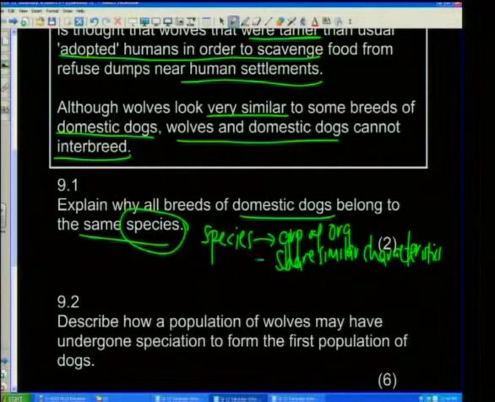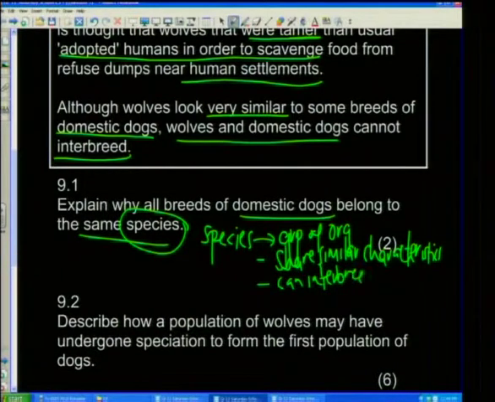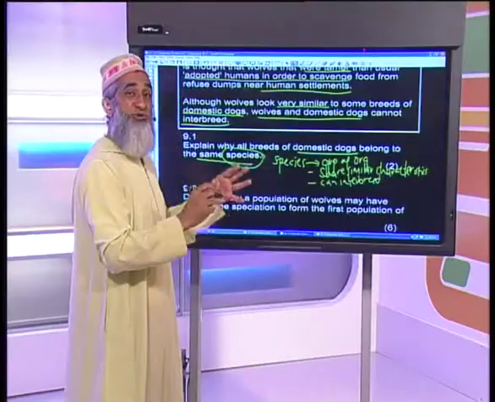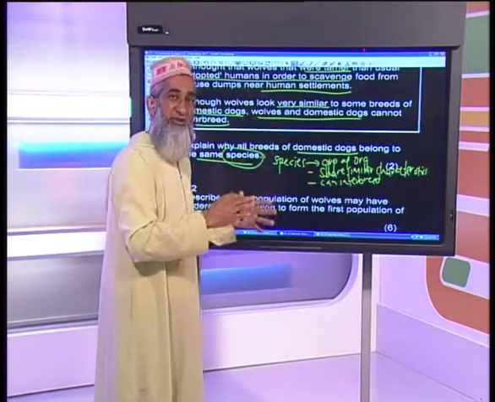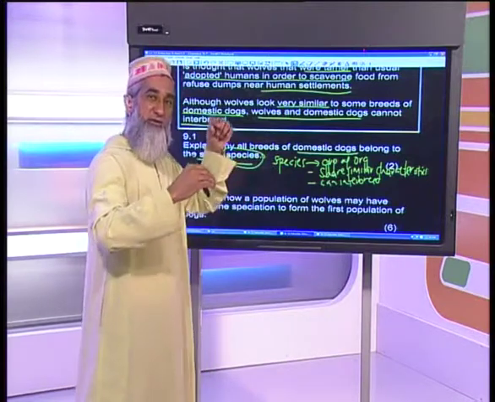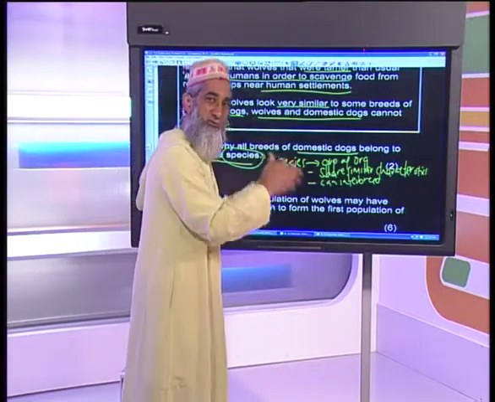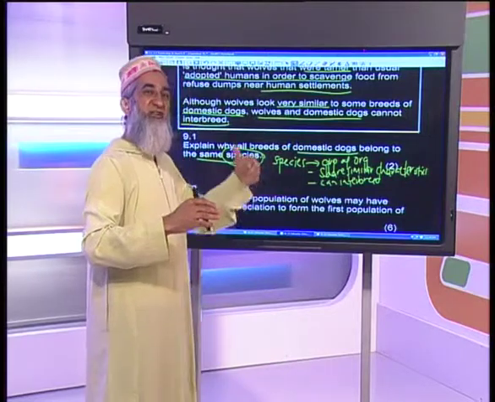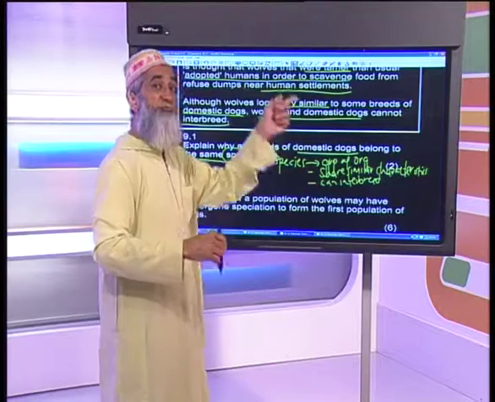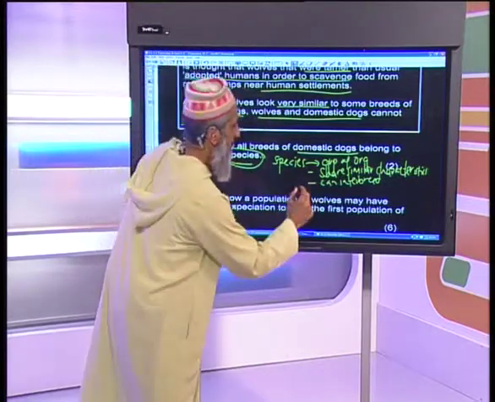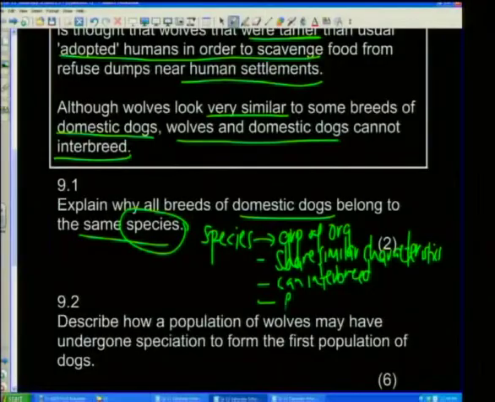Okay, and they have similar characteristics. They can interbreed. And by the way, interbreed does not simply mean they must be able to have sexual relationships with each other. It means they must have sexual reproduction as such. In other words, they must have sexual relationships for producing offspring, to interbreed, to make more offspring. And they produce fertile offspring.